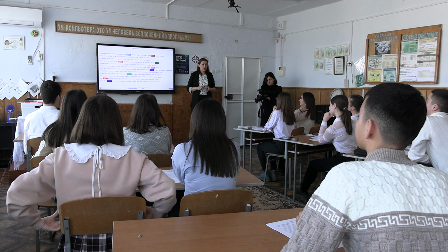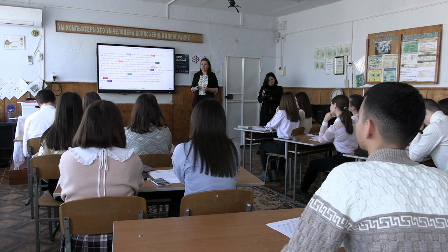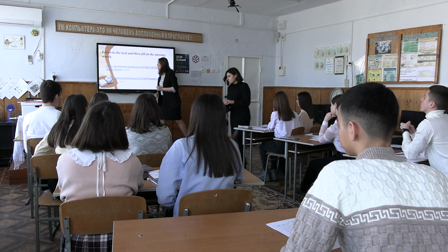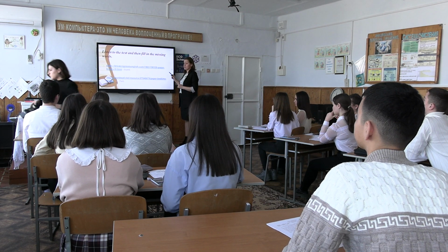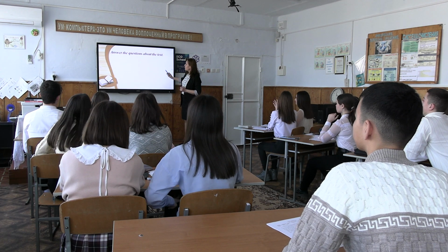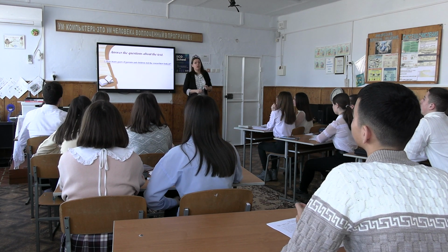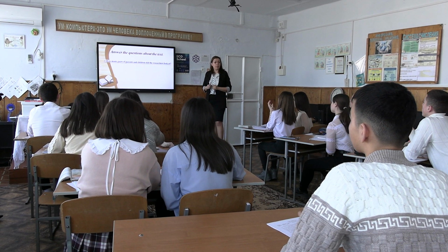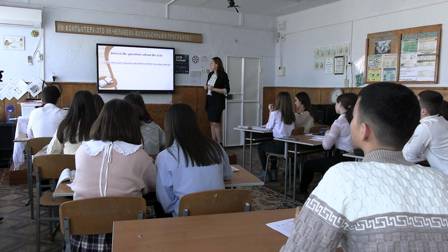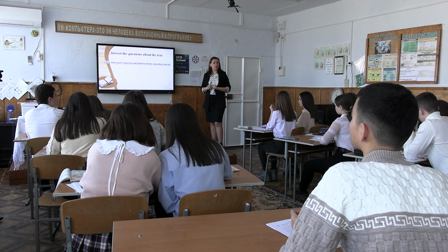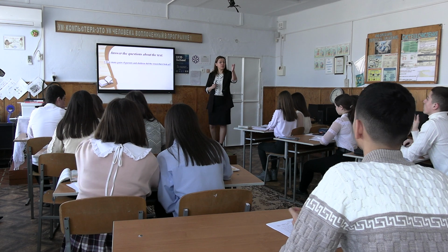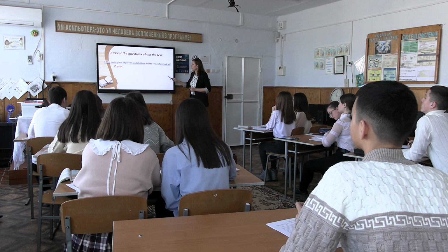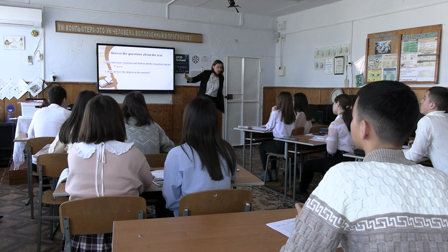Now we're going to work a little bit with the text and we will answer questions about the text. So the first question is, who will read the question? Olga, can you read the question, please? How many pairs of parents and children did the researchers look at? So how many? 37 pairs. Yes. Good.